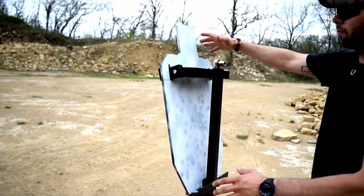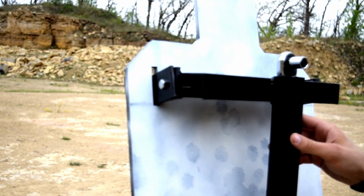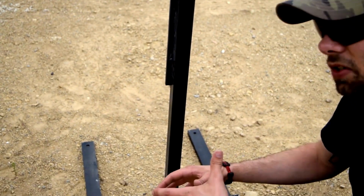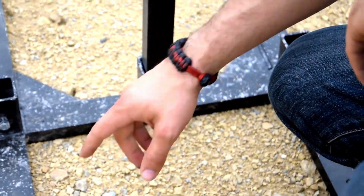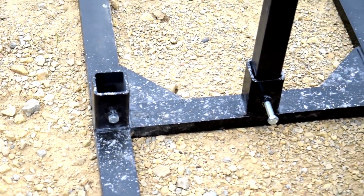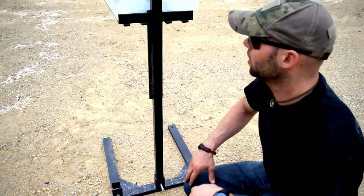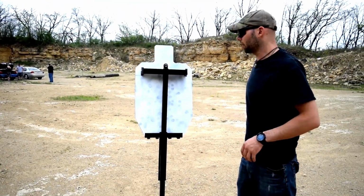So looking down, the target hangs on here. We have the shoulder brackets to keep it in place, and then this upright screws right into your base here. So everything just gets real simple, quick and easy bolt together. The base also has two side pockets that hold individual 2x2 wooden uprights if you wanted to run a little bit lighter or a different setup from this target here.